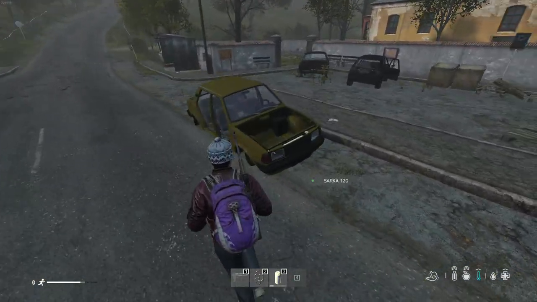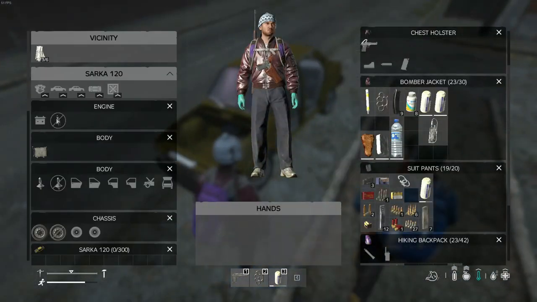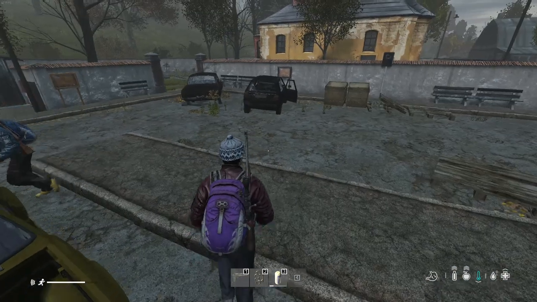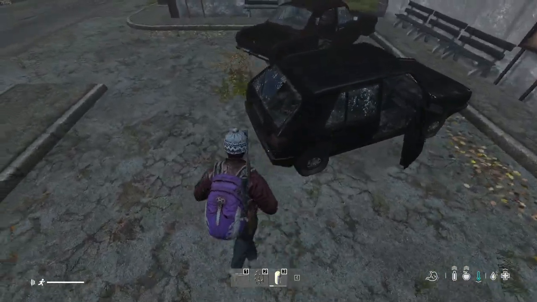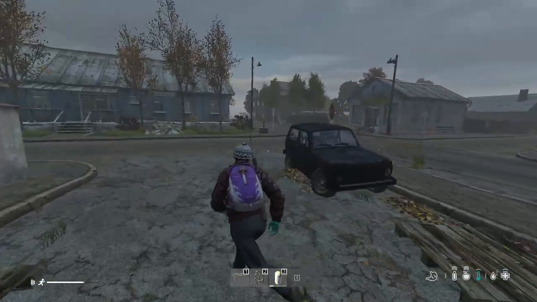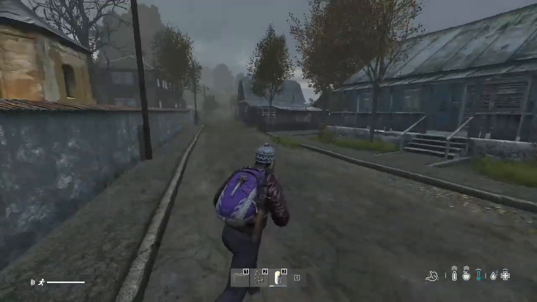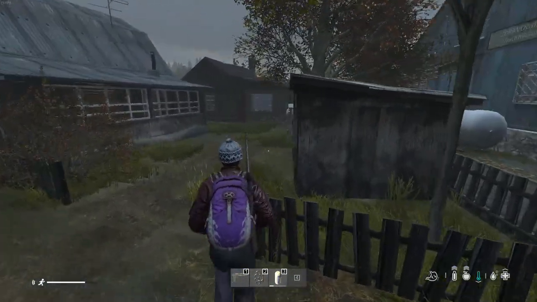Oh, this is a Sarka, bro. This is an actual working Sarka. It needs just a battery and two wheels. They got the spark plug? What are the chances of us finding a battery out here? And two wheels. Oh, there is. You can't take the spark plug out there.